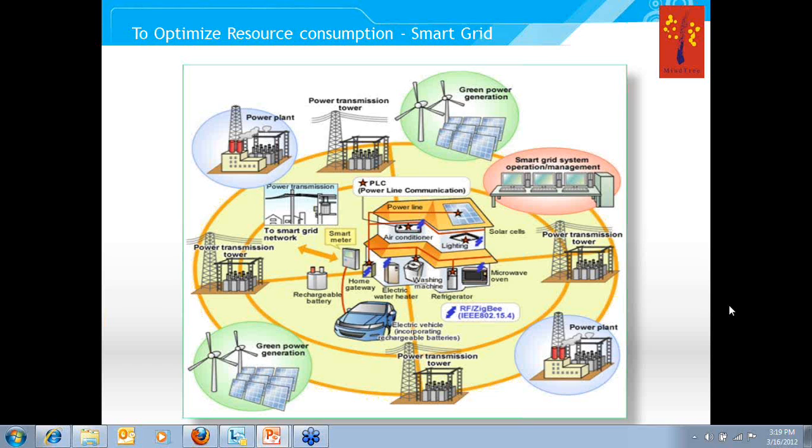And when implemented, it is expected to save a lot of energy and use more clean energy resources. You can use clean resources in an ad hoc manner only if you have that kind of smart network. And it can, for example, send requests to reduce the load. That is one of the examples.